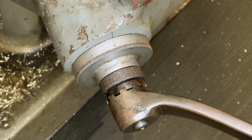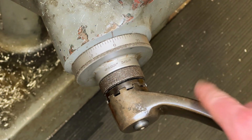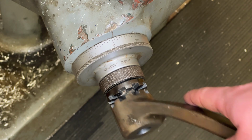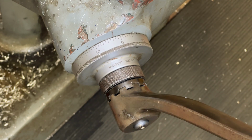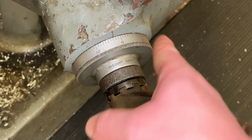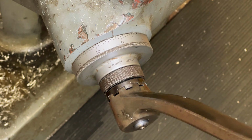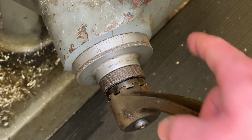Now, the machine needs to be biased a certain direction. We're going to be lifting the table upward, which means we're turning the handle clockwise. So when we do that, I'm going to move this handle so that it's biasing clockwise. So it's already moving the direction we want to go. And that sets the backlash. So you can see it moves a little bit back and forth. And we don't want that. That'll give us a bad measurement. So I'm going to bias it forward.